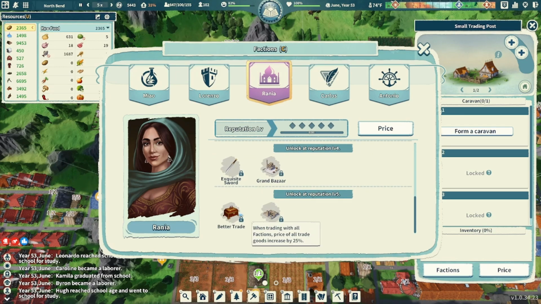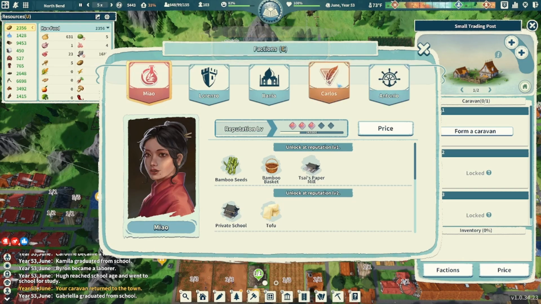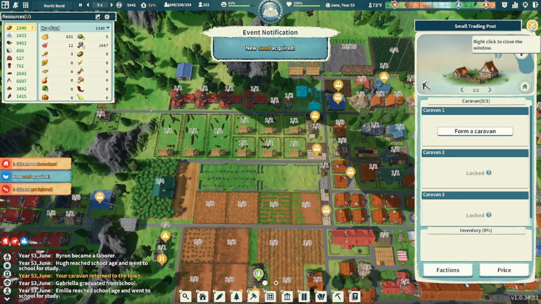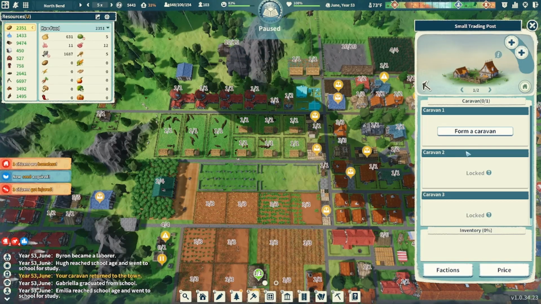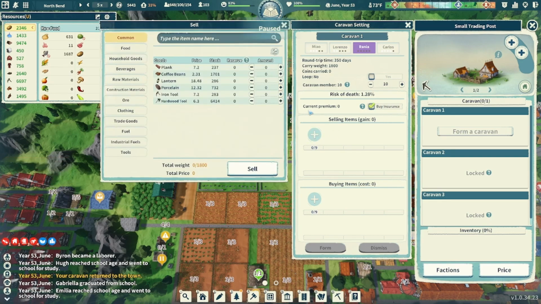Exquisite swords are great. Better trade. And then, of course, we got Lorenzo at level 2 and Yao at level 3. Yes, Carlo needs a little bit more work. So we got 2 seeds, though. Let's go ahead and pause this for now. I'll show you what we got going on. Let's go ahead and set up for Rania. And we'll go ahead and buy insurance. And we'll do a bunch of selling.